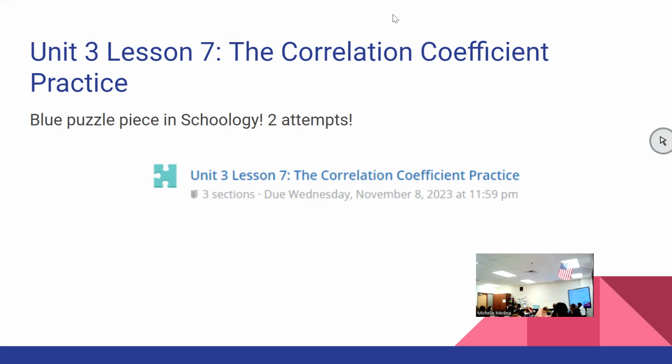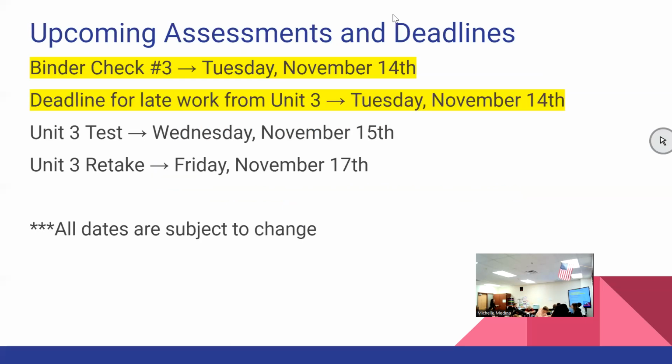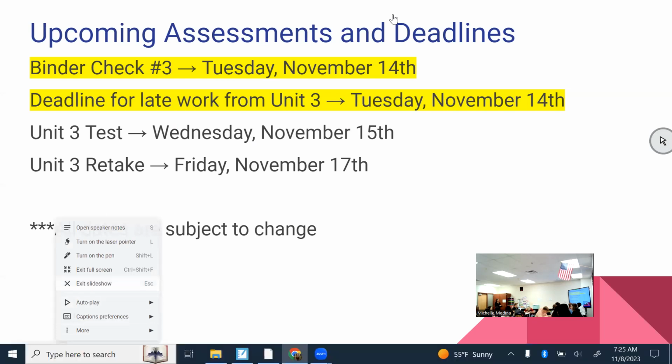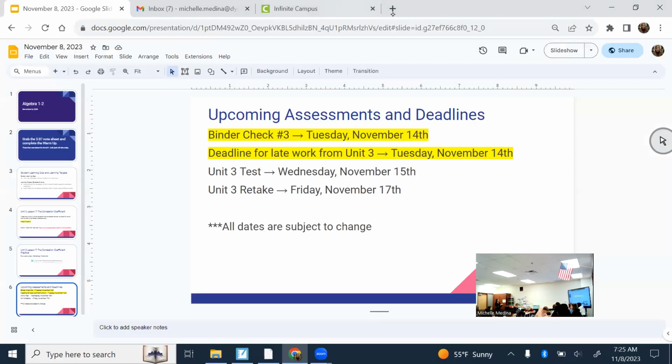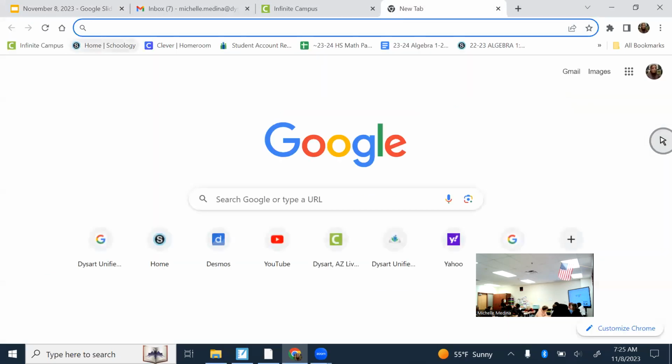Okay, so you should be shooting for 80% or higher, and it is the exact same questions on your practice each time. And they're very short, just minutes, like 5 questions per puzzle piece, if that. So reminder, here's the schedule up until Thanksgiving break, what you should be focusing on. Also in Schoology, I do have one of the study guides ready for you. The one that's worth 100 class points that you have to do.